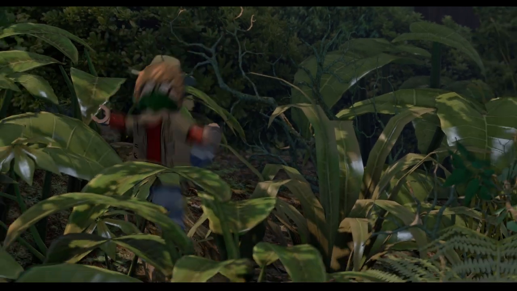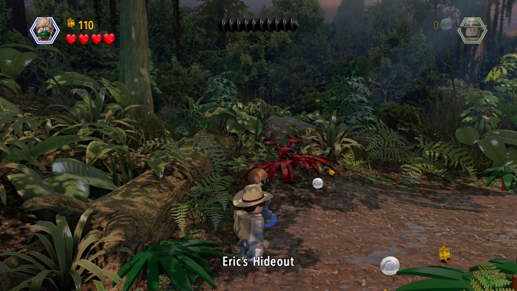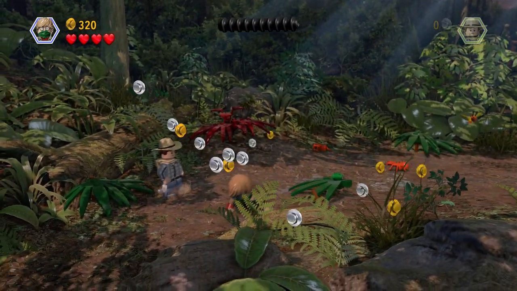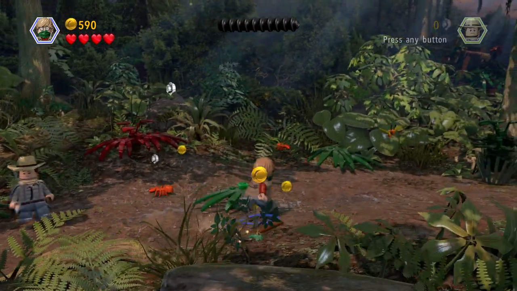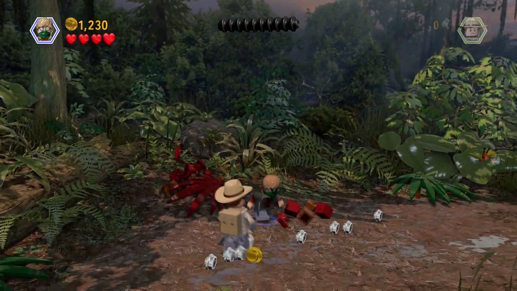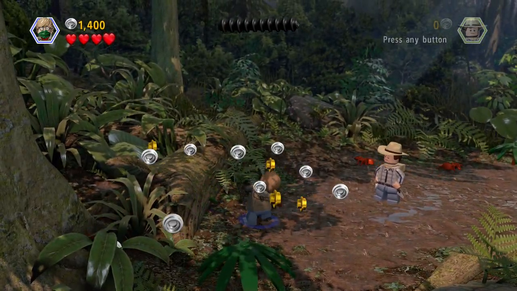Who are you? Eric's hideout. Is that who we're controlling now? Yeah, I think this way. Is Eric, guys. It's not safe. I know a place we can hide. Yeah. This is Eric. We've been looking all over the place for you.